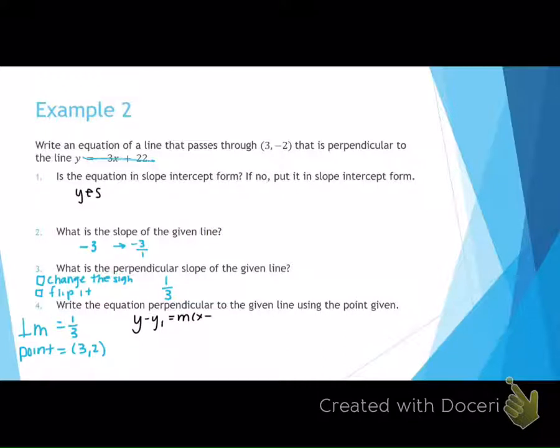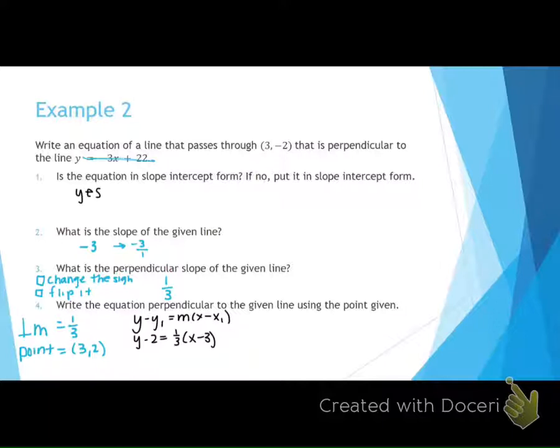Jana, put it in slope-intercept form for me, or point-slope form for me, I'm sorry. Good, and again, if you don't know how to do the fraction... Yeah, the ordered pair is (3, -2). Oh, I wrote it wrong. So, Jana, what would the 2 be? Yep. Thank you, guys. Thank you for telling me before we got through the whole problem. So, it's good that you guys noticed those things. So, we get y + 2 = 1/3 (x - 3).